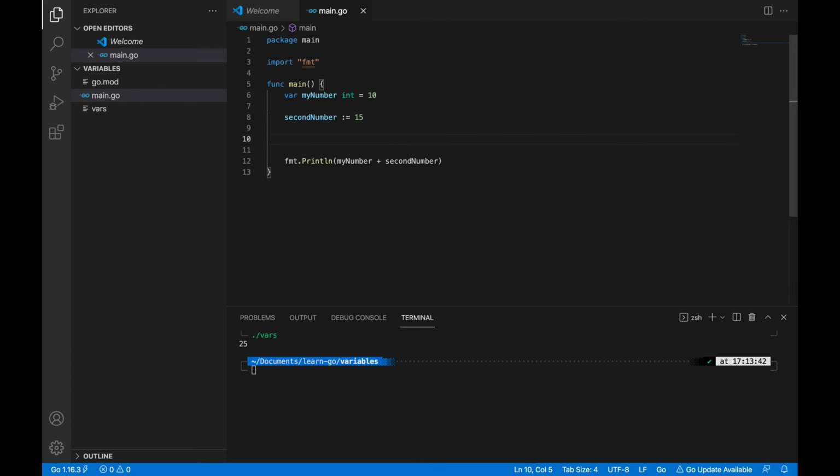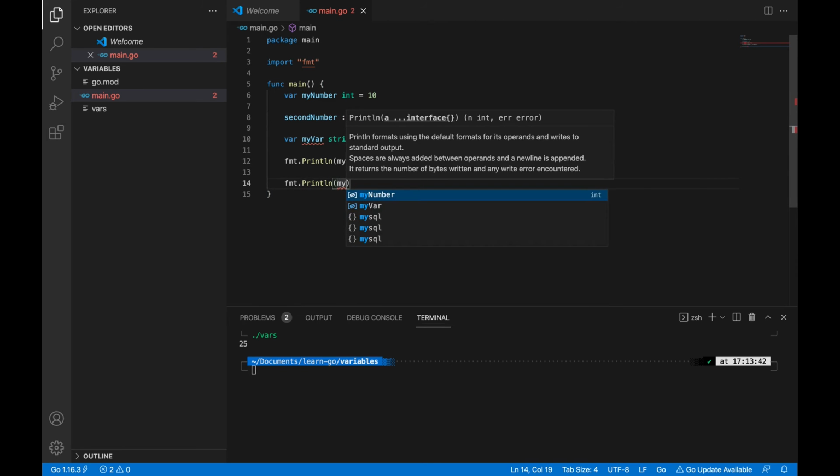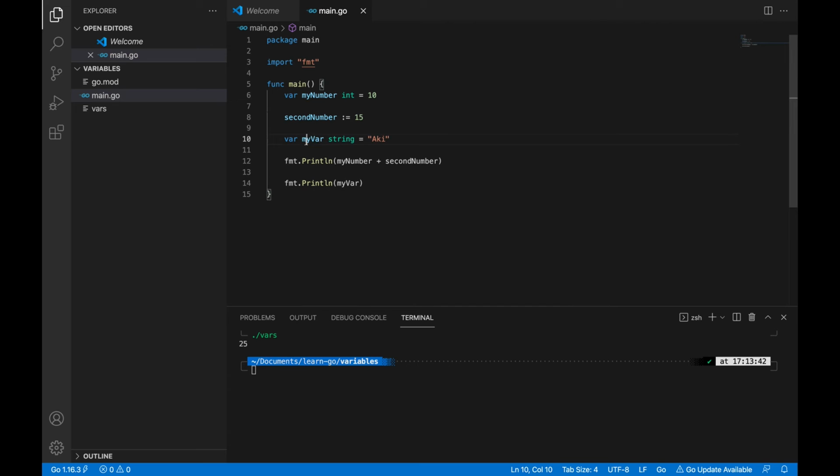I'll give you a few more examples for this. For example, last time we did a var my var, and we created a string, and let's say I'll put my name here. Cool. So let's go ahead and use this, because Go doesn't like it if we don't use the variable. Go doesn't like wastage. So this is the normal way to create a string, right?